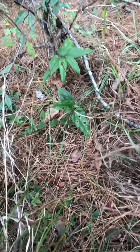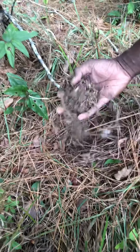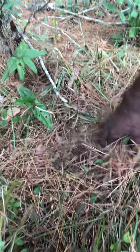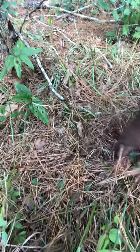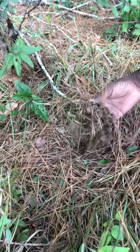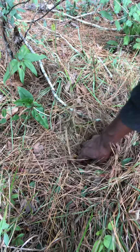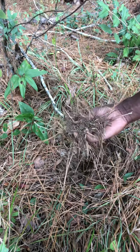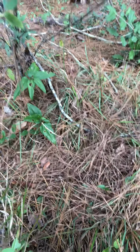But you look here, deep in this soil, and this is what I use. This is all black soil here, all black. And this is natural. This is under the shade of the pine trees, and these are branches and things that have just deteriorated over time. That shade from the pine trees causes the moisture not to evaporate, and for everything to break down at a really nice rate and give nutrients under all of this.